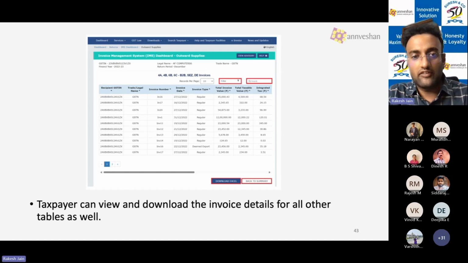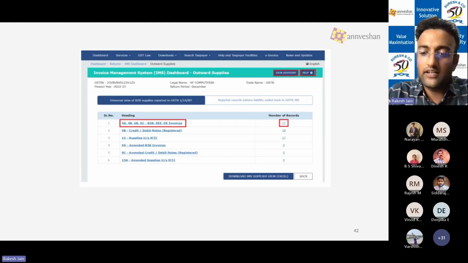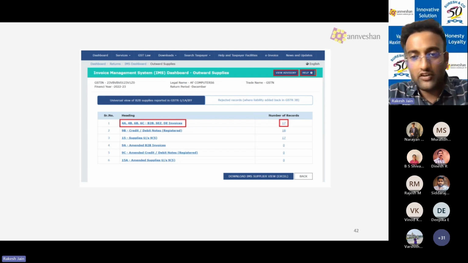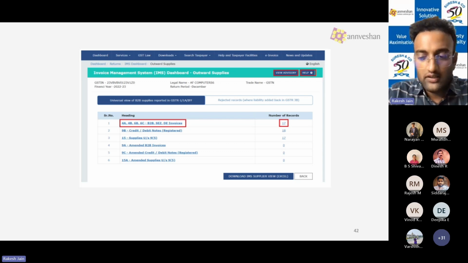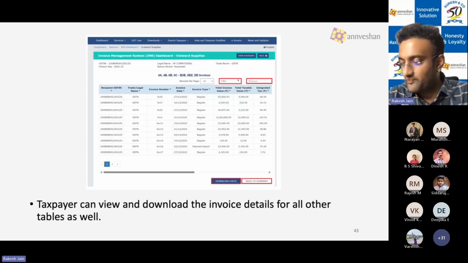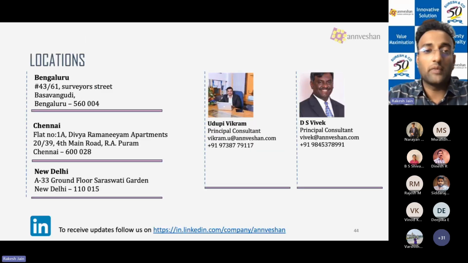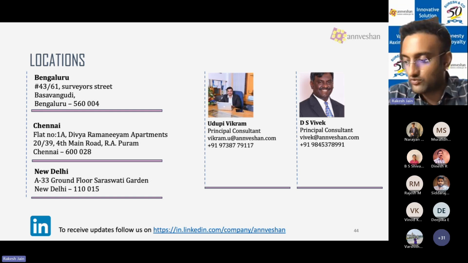What are the features available for recipient and supplier? What was the purpose of introducing IMS? As of now, it is optional, and it is not made mandatory, but it will very soon be made mandatory, once the system settles down.